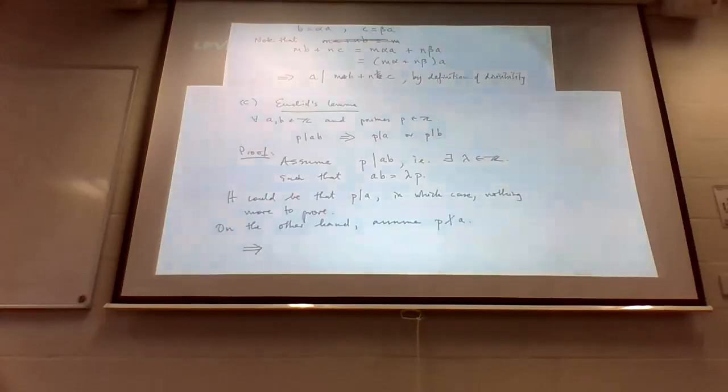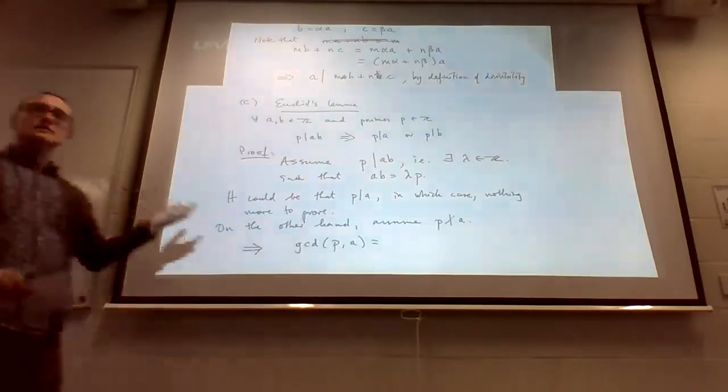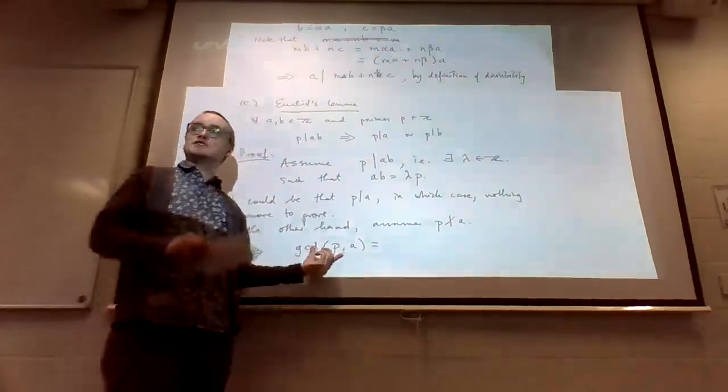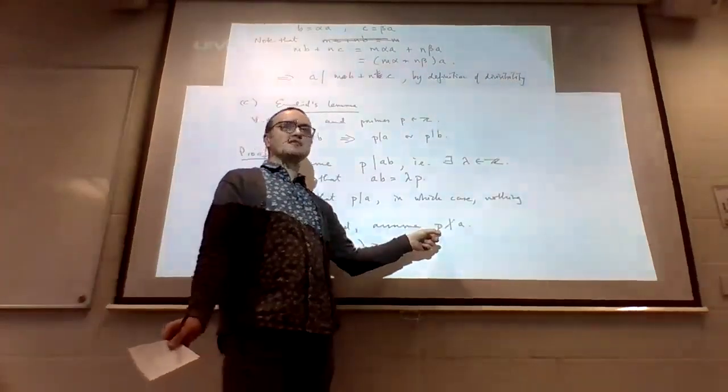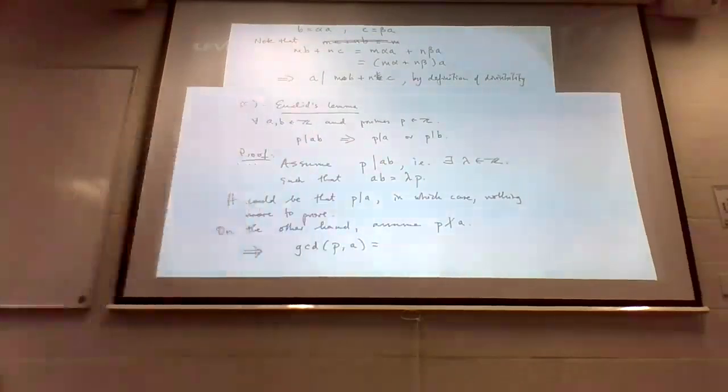So coming back to the question, the greatest common divisor, we have to mention that. Can we see anything to do with the greatest common divisor here? The GCD of P and A is 1. What could the GCD of P and A be? It's extremely limited. A could be any integer at all, but P is a prime number. It's always P or 1. But this tells us that it's not P. So therefore it's 1.